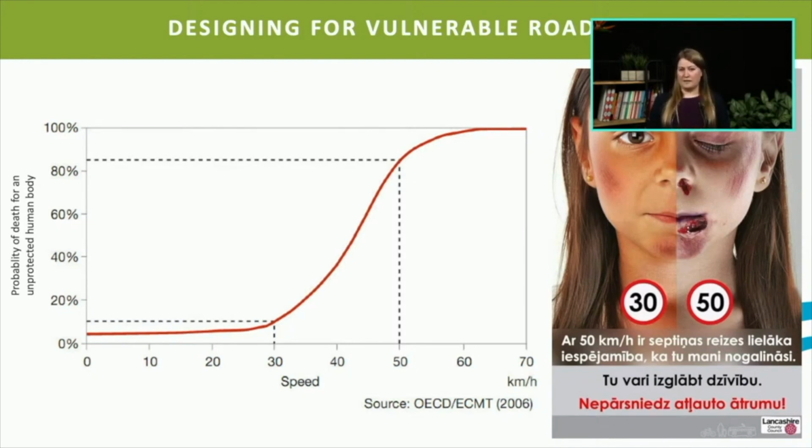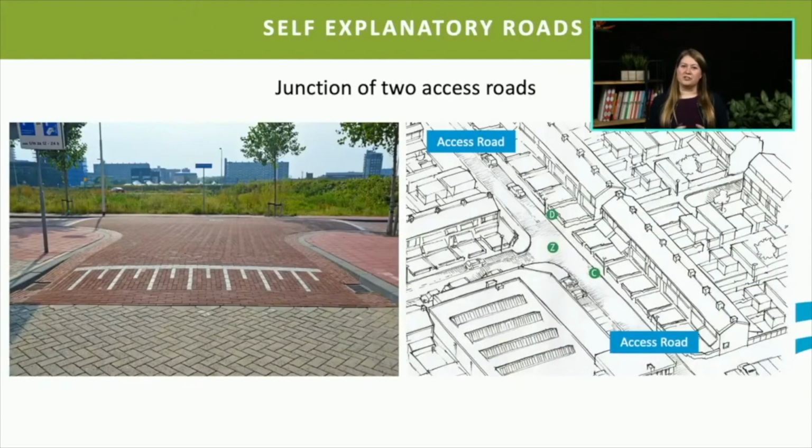down. For example, if you have a junction of two access roads, you want to have the turn radii to be small, so cars really have to take the tight corners, and you have to raise the junction as well, because if you raise it, then they also have to slow down and really look around and see if there are other people already on the intersection as well.